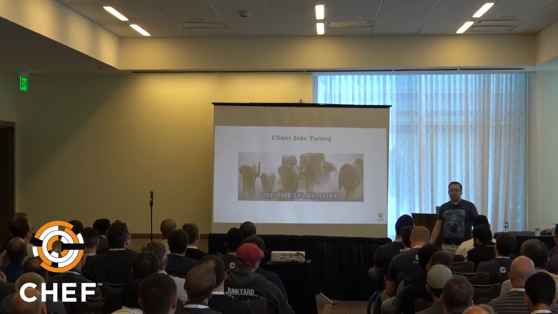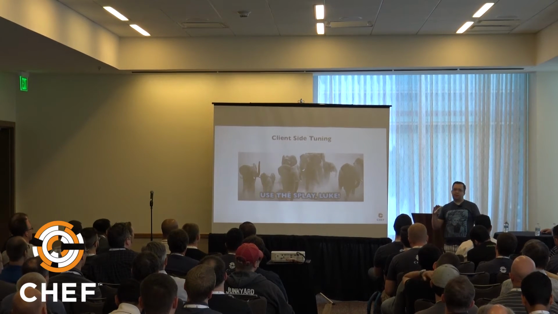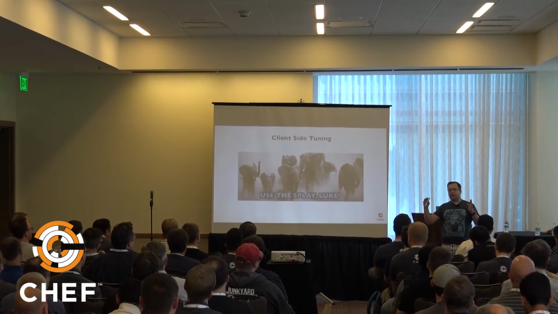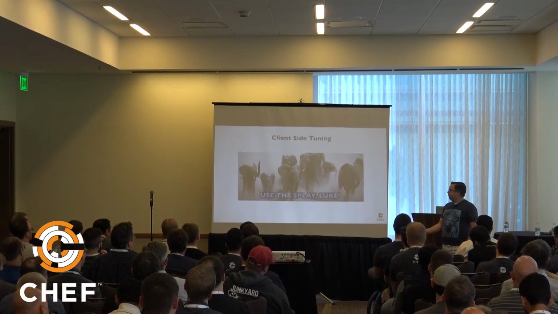And also the default splay that comes out of the Chef client cookbook is like 5 minutes. Set it to something closer to your actual interval so that you actually spread those things out over the full range of your interval time rather than having that set to a more narrow band.